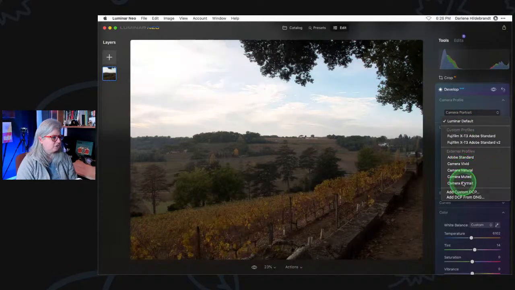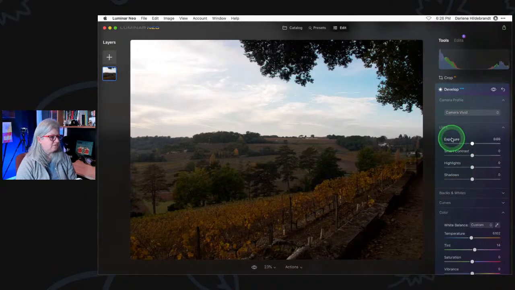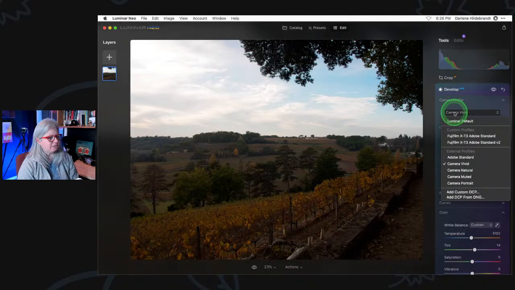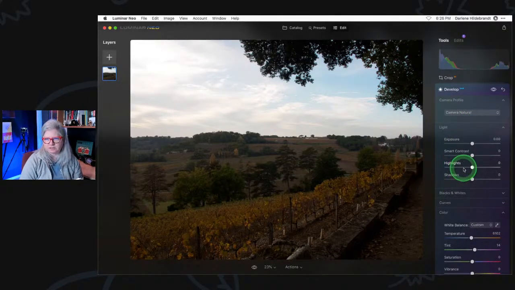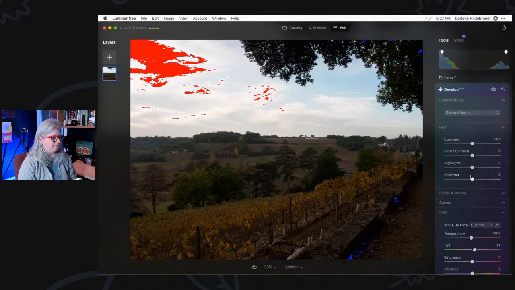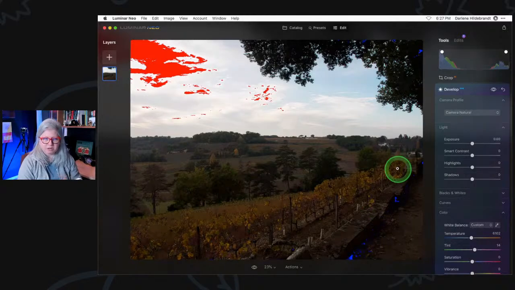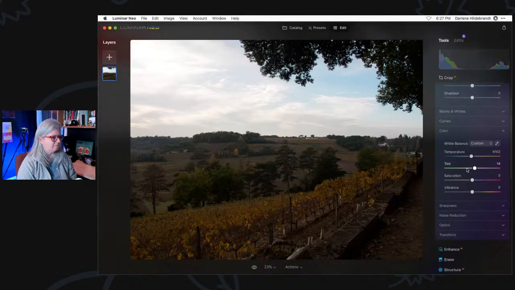If we switch to any of these, we can see what it does in terms of choosing a camera profile. Vivid definitely adds more color. I generally don't choose Vivid because I like to add the contrast and the color myself and have a little bit more control. Now, when we look at this histogram, we can see that there are some things clipping on the right. So the sky is a little bright. We can fix that. Ideally, you do want to have a little bit of black clipping, but not highlights if possible. So the black clipping is fine. I'm going to come back to that.